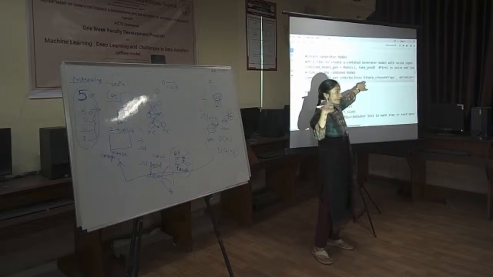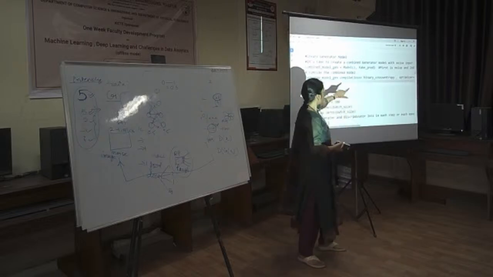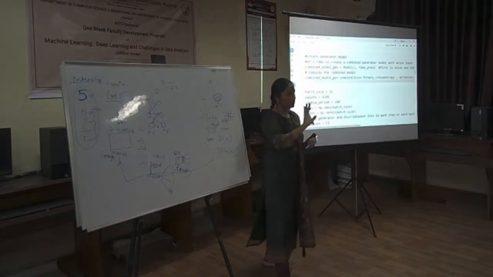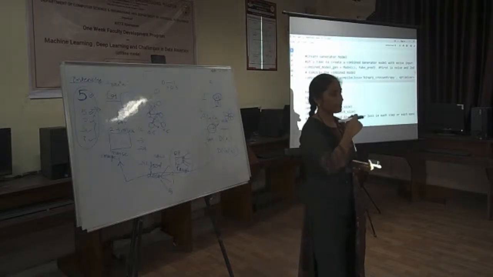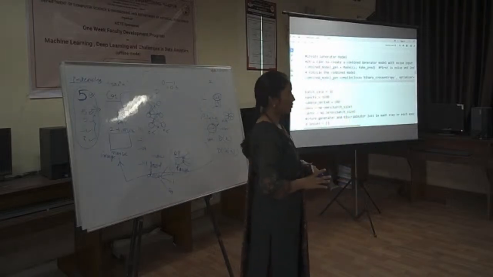So क्या कर रहे हैं? Generator generating the images and discriminator predicting by using the binary cross entropy combined. So dot combine. पहले अलग अलग फंक्शंस डिफाइन किए, देन उनको बाद में कंबाइन किया. So that is the combined model. इसमें किसी को डाउट है?